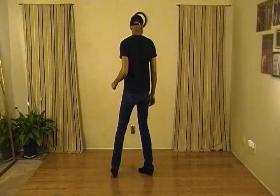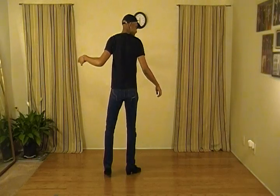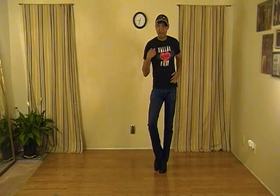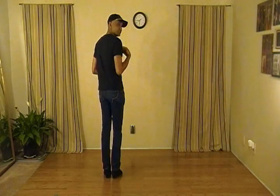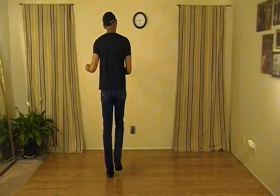So the key to this is you're going step, tap. When you go step, as you go to take this tap, I want you to twist the upper body. Twist. Then go step, tap, step, twist, and then back to your basic. So you're twisting from your upper body, so it's one fluid movement. You're going step, step, step, tap, step.